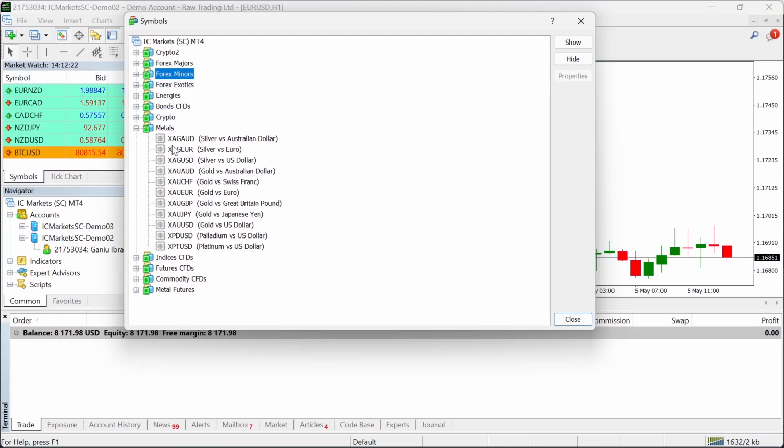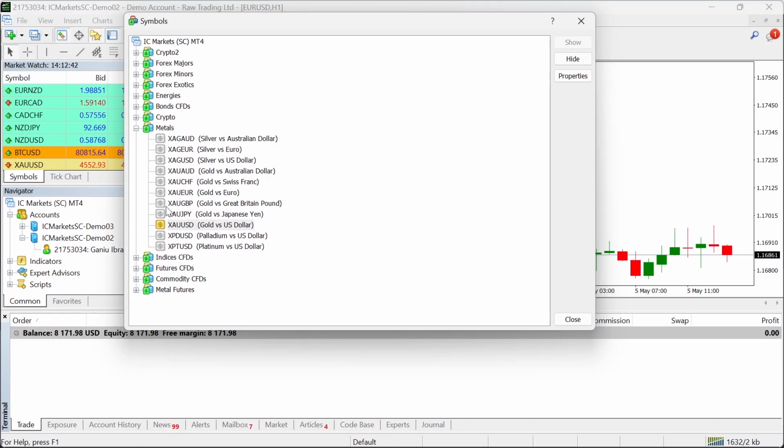So let's assume you want to bring in gold. Gold is under metal, right? And this is it, gold USD. That is my target, which is this. So now, either I click on it and I click on show, automatically you can see that it jumped here, right? You can reverse this lecture a little to see how it jumped.